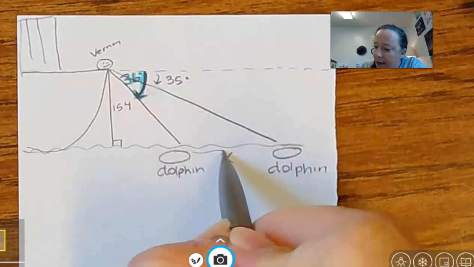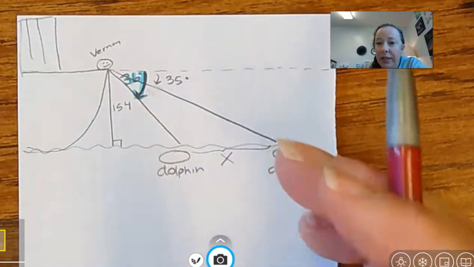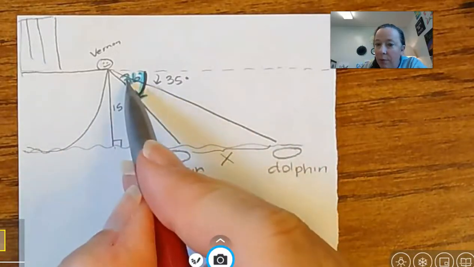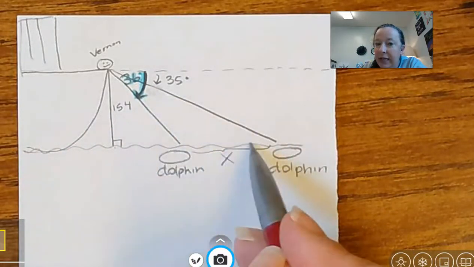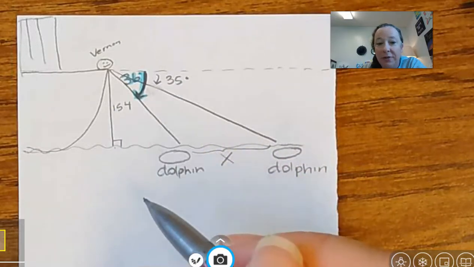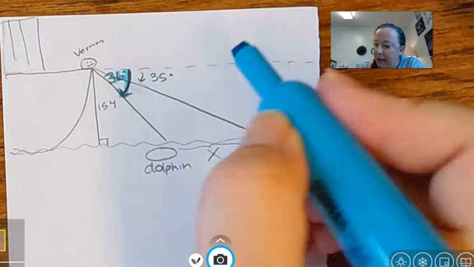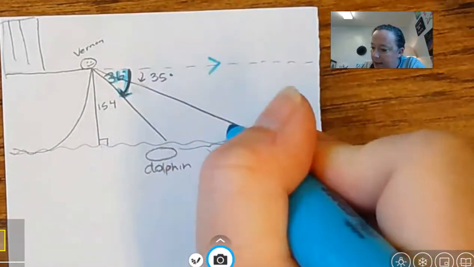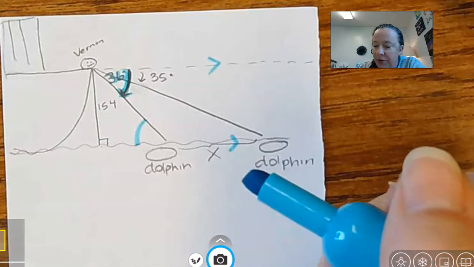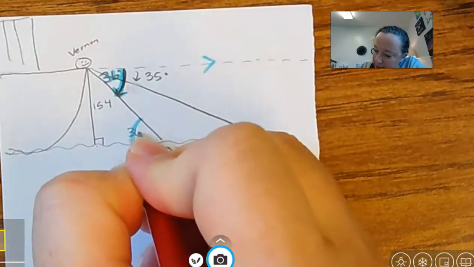So I want this distance right here. Now, I can only use trig with right triangles. Here's my right triangle. So when we're in Math 3, we'll be able to do this using non-right triangle trig with this obtuse triangle here, but right now we can't do that. Now, what can I infer? Well, I know that these are parallel lines. This line is parallel to that line. So this blue angle is the same as this angle. Those are alternate interior angles. So this is also 36 degrees.